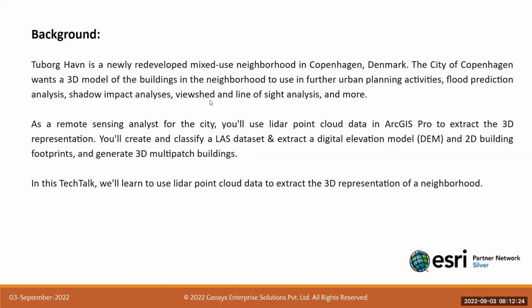So here we are going to take the input as Lidar data, which is Lidar point cloud data, and we are going to use software called ArcGIS Pro, and using this Lidar data and our ArcGIS Pro product, we are going to extract the 3D buildings, and then we are going to create and classify our Lidar dataset, which we call the LAS dataset, and extract our digital elevation model and get the 2D buildings and extract our 3D multi-patch buildings.